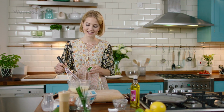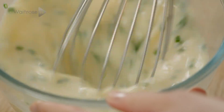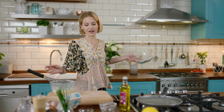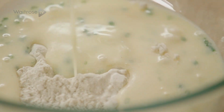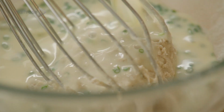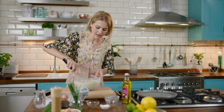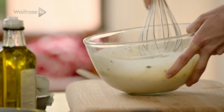Final thing to add is the chives, and the chives are going to add a really nice freshness and an extra taste to the batter. So they can just go in. Give them a little mix. And I'm going to add the wet into the dry. Mixing it as you go and slowly incorporating the wet mixture into the dry. I'm just going to give that a final mix. Like so. There we go, that's perfect.